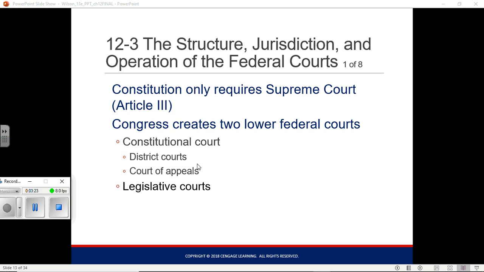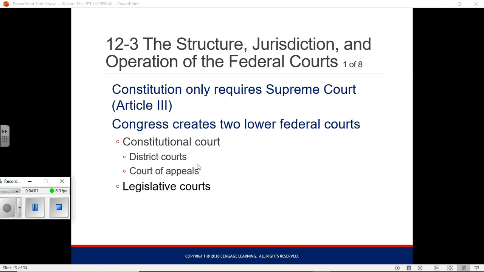The District of Columbia has one, and Puerto Rico has one. But then you also have the 11 courts of appeals. There is a regional court of appeals for, there are 11 regions, I should say. There is also one in the District of Columbia, and one for the Federal Circuit. Okay? Now, there is another form of constitutional court. There are some specialized constitutional courts, like the Court of International Trade.